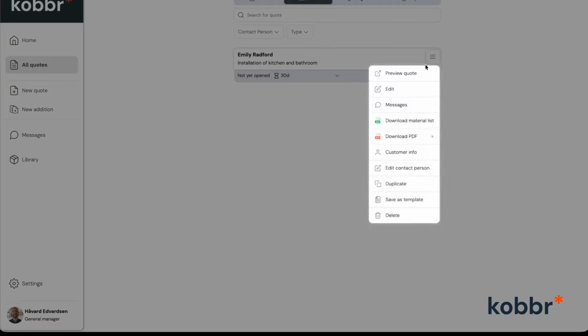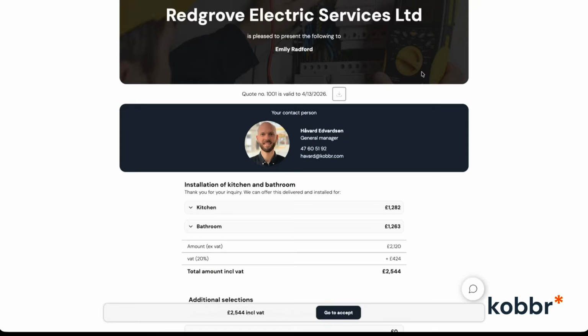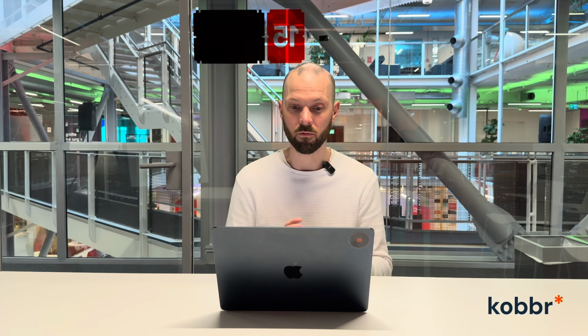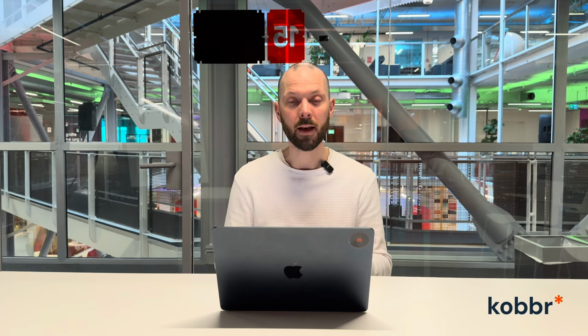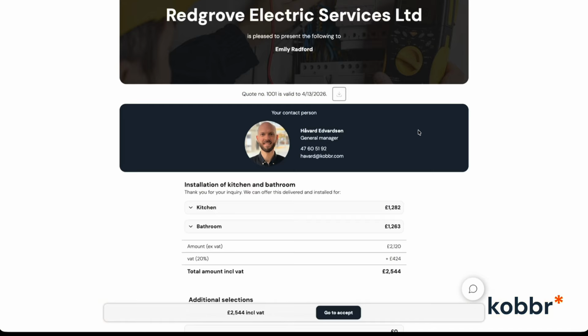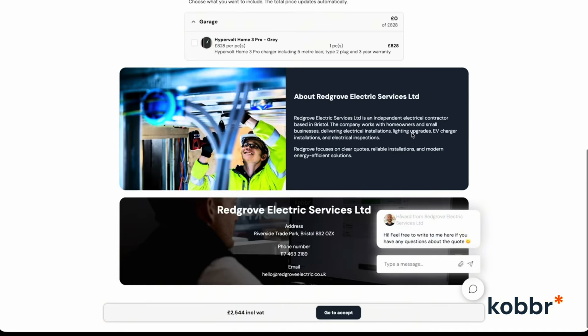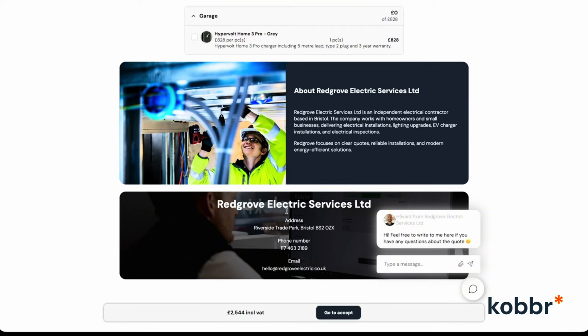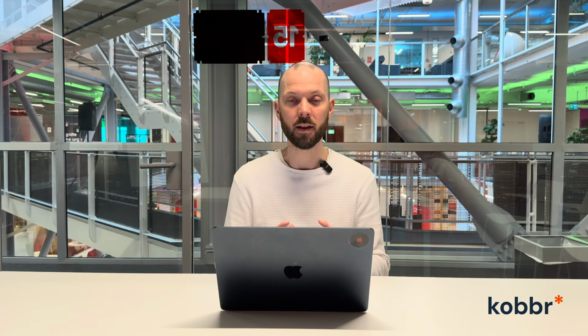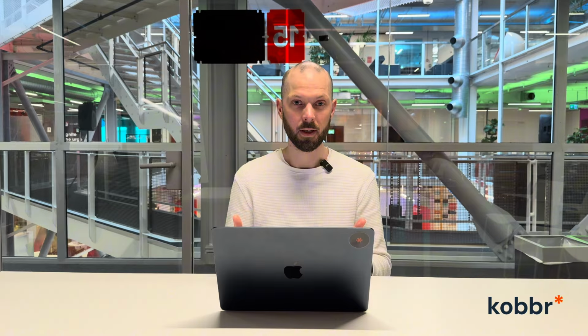Now, the next step, make sure that the quote page for your end customers looks really, really good. Here we can help you change the images, the colors, the about texts, and also make sure that everything is set up so your customers will feel at home and recognize your company. Just reach out to us. We can help you set it up in the perfect and right way.